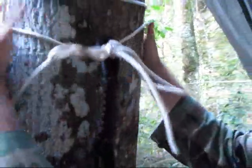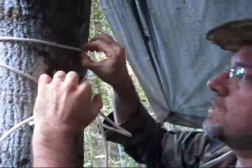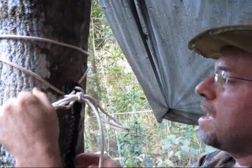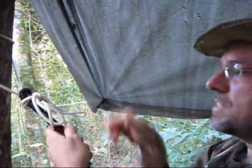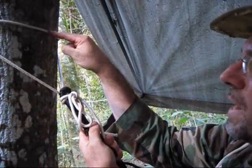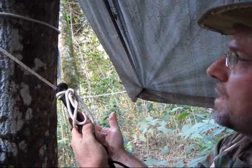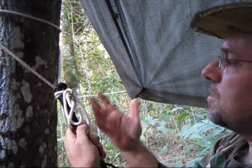And here's the complicated part, you just tie it in a bow. Now this allows me to adjust the height of the hammock later. I can just pull on it, give myself a little bit of space there, and I can move this up or down the tree. But once my weight is in it, this knot does not come out. This knot will not let it slide, and all the weight is snugging it down against the tree. And I've never had a hammock come down. I've never had one change position using this system.